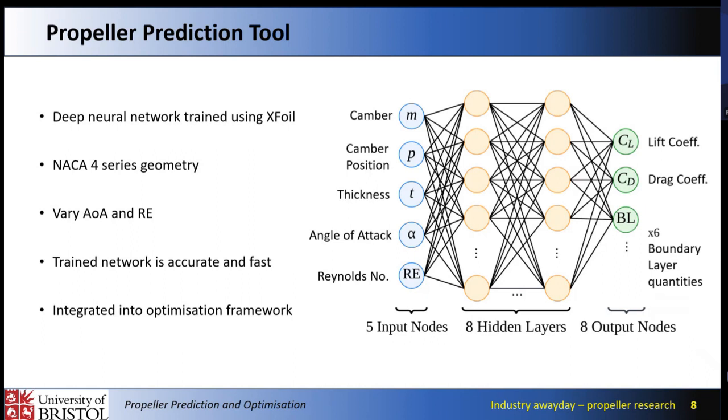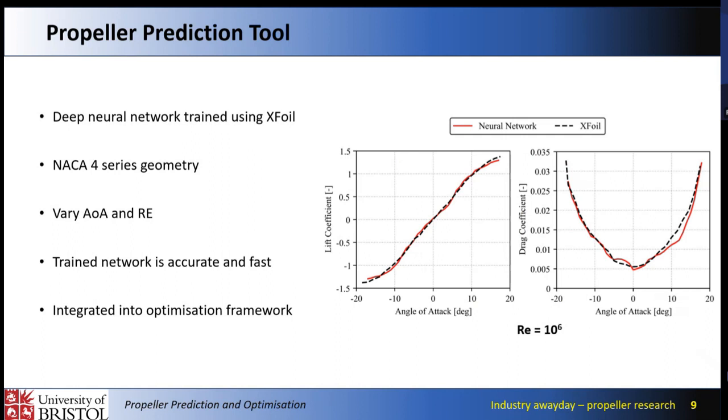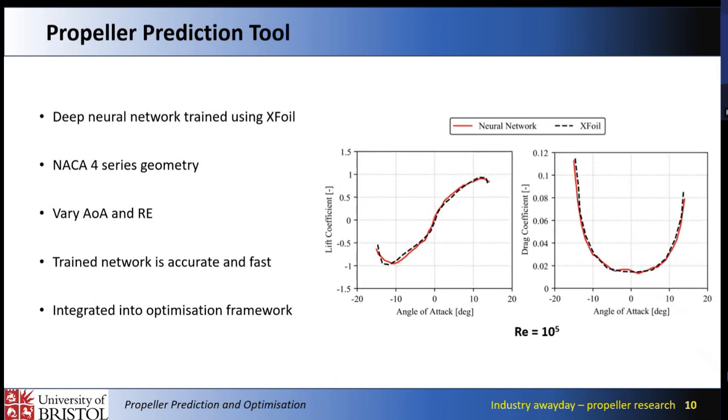That's the important bit. The other reason for using this framework is that we can integrate it into our optimization tool, and I'll show a bit more about that in a minute. It's basically a much quicker way to evaluate a section's aerodynamics, and you can see, for this one airfoil case, we match XFOIL very, very well. This is for a Reynolds number of 10 to the 6, and we have similar results for a Reynolds number of 10 to the 5. But for any sort of geometry that we throw in, it's pretty good at capturing the XFOIL picture in this case.